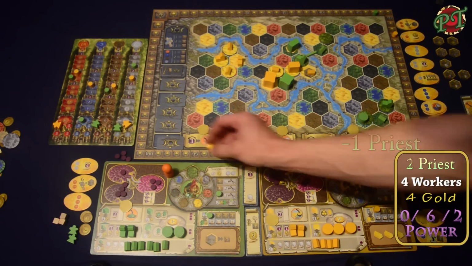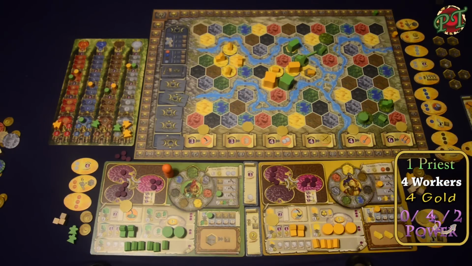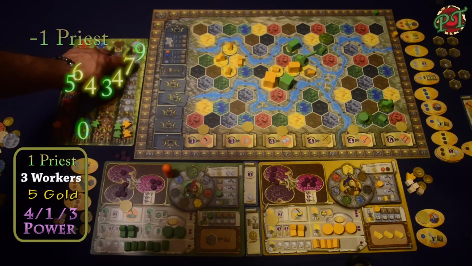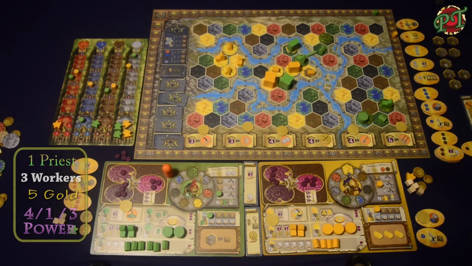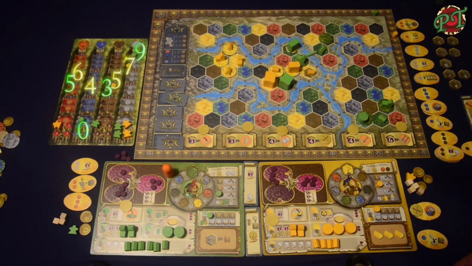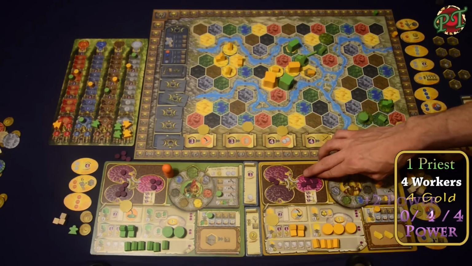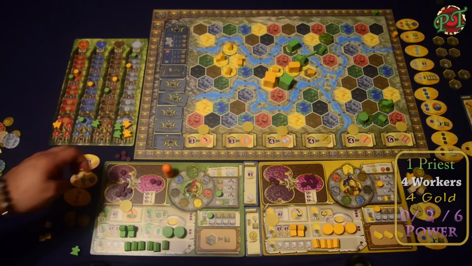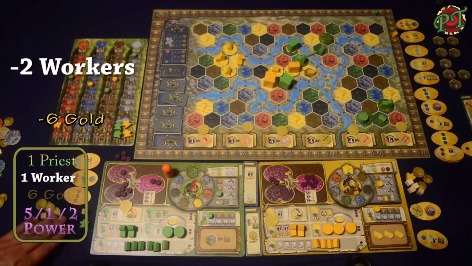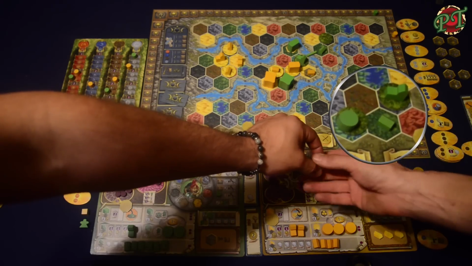I'm going to spin a preacher on 2 over here, and that gives me 2 activation. I want to use a priest to go up twice. 1, 2. I'm going to use my favor special ability to move brown up 1 and get 2 activation. I'm gonna do 1 purple for 1 gold. 2, 2 and 6. Upgrade the dwelling here. Yep.